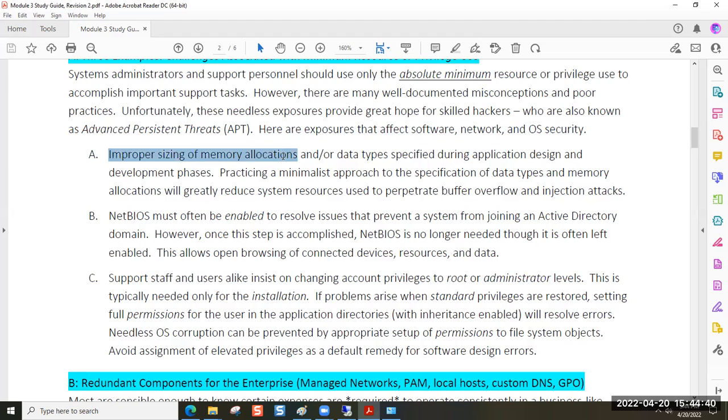Now, here's another problem. Memory allocations. Can everybody see this? Data types. Okay. Does everybody know what an integer is as a data type? For my computer science students, you know that there is a data type called integer. It has to do with whole numbers, right? And you're telling your computer, okay, we're working with numbers, and these numbers do not have decimal points. Okay? Everybody on the same page?